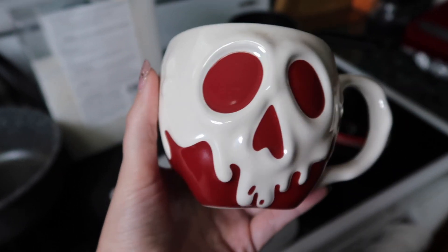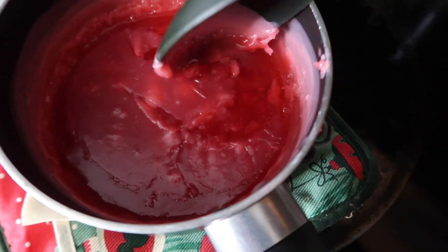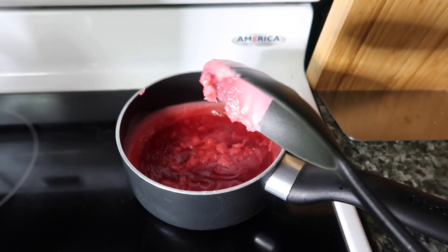I'm gonna go ahead and insert my wick. Unlike what she said in the video, I am not poking a hole in the bottom - I just feel like we're gonna play it safe and stick it in, even if the wick's a little uneven. I think it's too thick - I might have to reheat it. Maybe for the amount of wax I'm using, ten minutes cooling is a little too long, because now it's all clumps. So I have to reheat it. This time I'll let it cool for maybe less than five minutes. I'm getting frustrated because I'm thinking - what if reheating the wax after it cooled down somehow messes it all up? I don't know, I just hope it works.